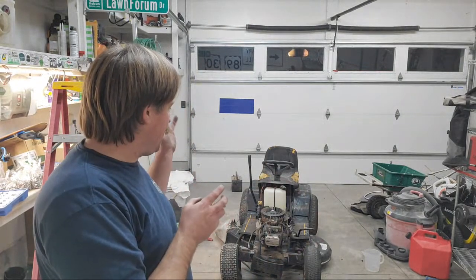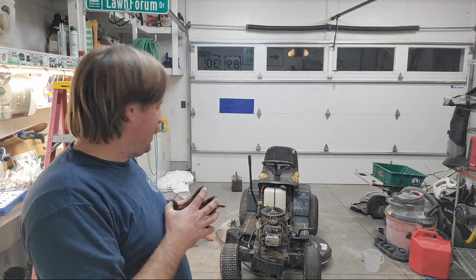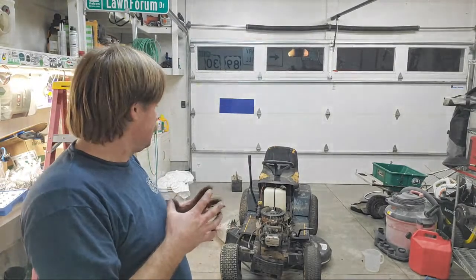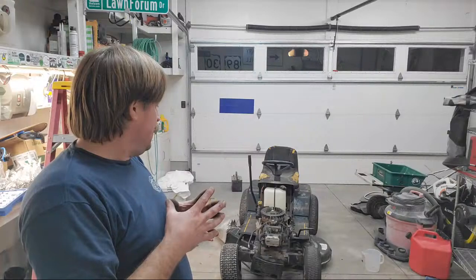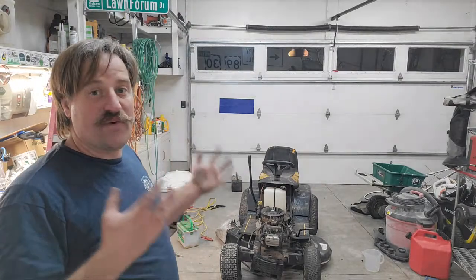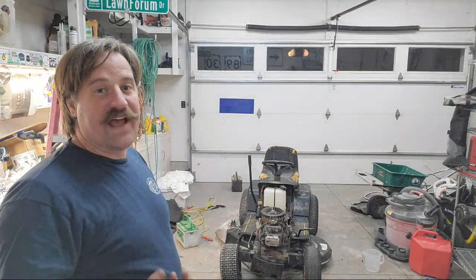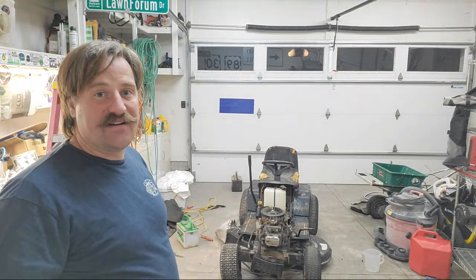So the problem with putting it on a 21-inch mower, which I'm leaning towards, is that if I fix this up, I'm putting more money into it, and I don't know what I could sell it for. I might get $100 out of it, and the tires alone would be $100. But I might be able to flip the engine. If I put it on the mower, how do I start the thing? This engine's got a starter, no pull string. I'm sure I could rig something up and mount the gas tank, but I'd have to have a battery with the key and all that. I just don't know about that.